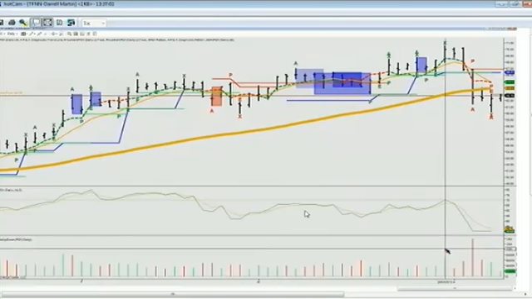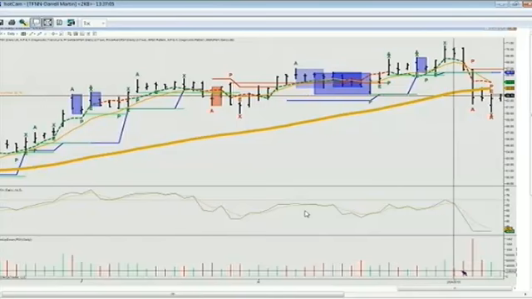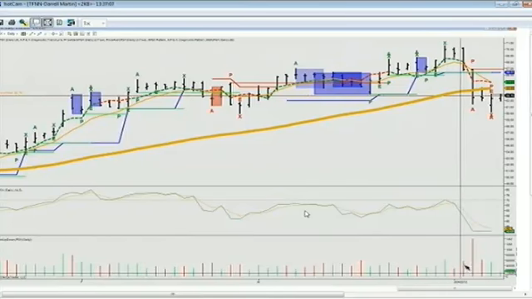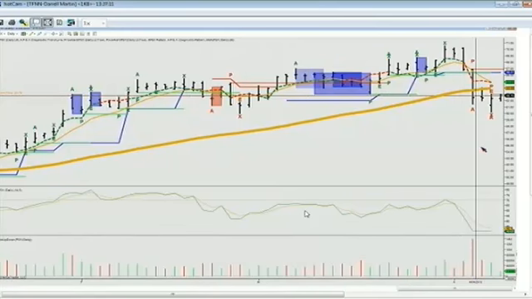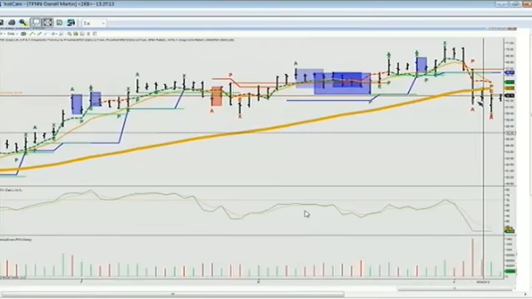But then all of a sudden, we get a move down on very light volume. Volume starts picking up on the way down, and then we get that massive move down. You'd expect to get a little bit of a bounce after that. So basically the market's exhausted, buyers and sellers alike, all hit at the same point.